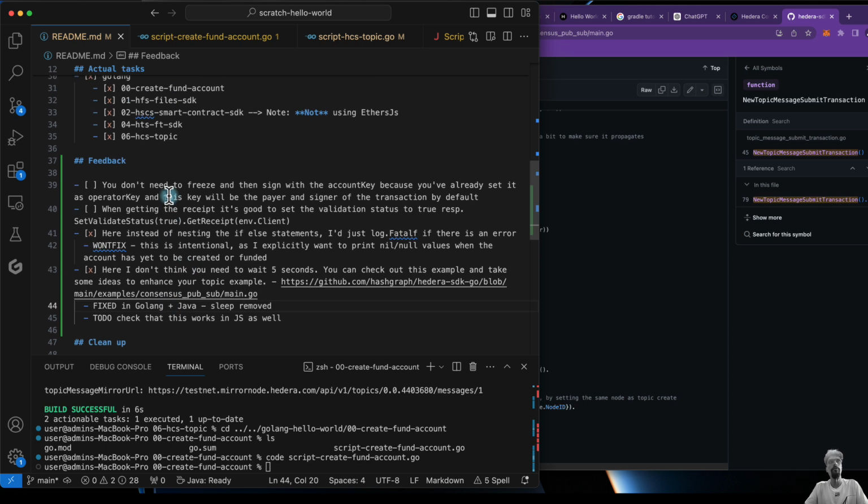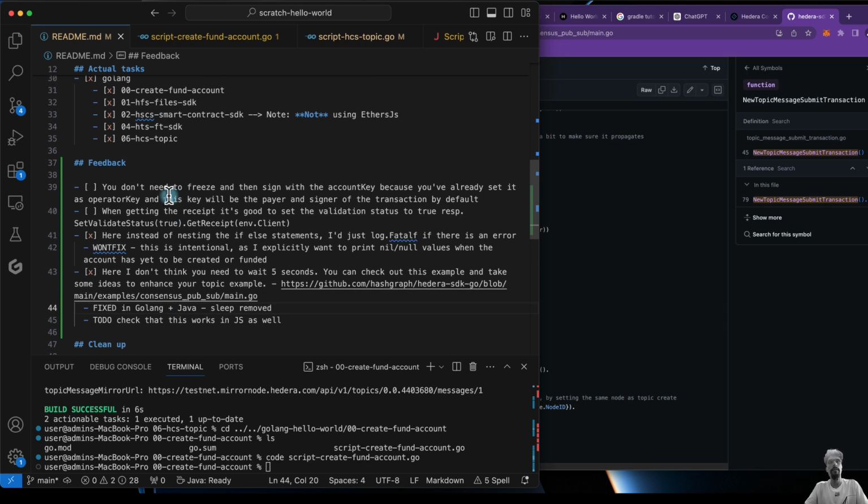Okay, moving on. When getting the receipt, it is good to set the validation status to true. Each time I'm doing a transaction, when it's been executed, sometimes I'm getting the receipt.